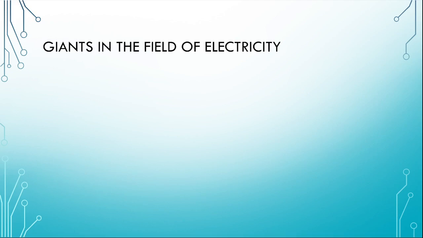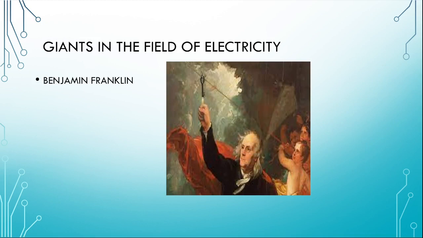So before we get into the lesson, let's look at some giants in the field of electricity, some very important scientists, some very important people who have contributed to the field of electricity. As you all know, electricity was first defined or discovered in a very special way by Benjamin Franklin. He did the very famous kite experiment by which he established that lightning is made up of electric current which can move if it is given a pathway to move through. So that is what Benjamin Franklin established.